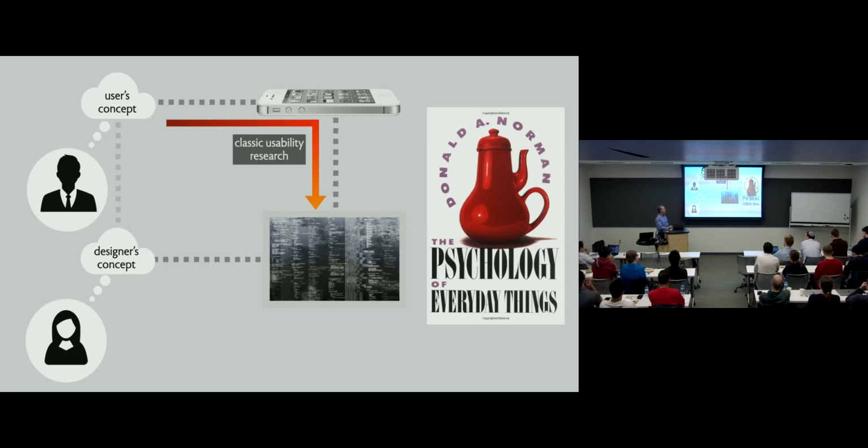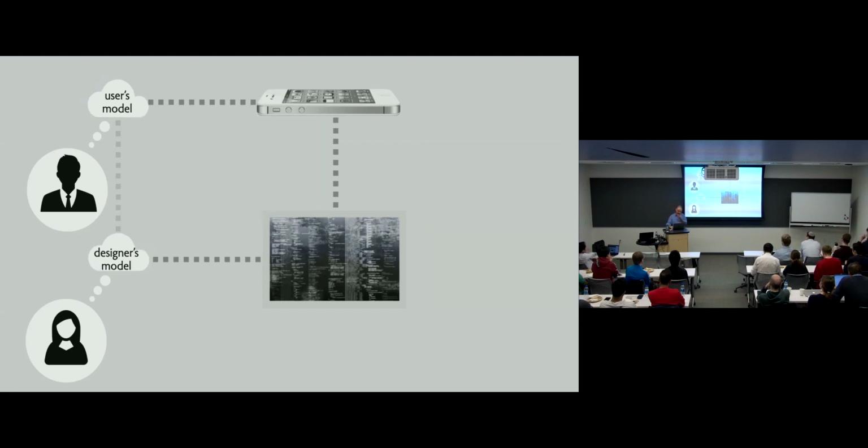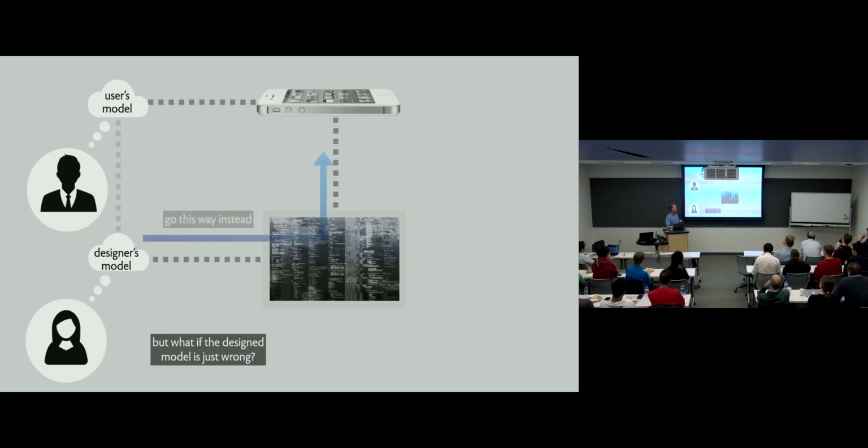And I think that was a huge insight because, as Don Norman put it, if people don't know how to use your machine, then the machine isn't useful, right? And so psychology, this was a great insight to bring psychology to play. But at the same time, I think in some ways, it was only one side of the story and perhaps not even the most important side of the story. And so the question I ask is, what if the design model itself is just wrong? In that case, maybe we want to come from this side instead, thinking about what the conceptual model should be, rather than how the user perceives it.